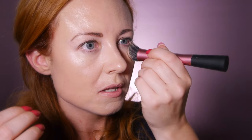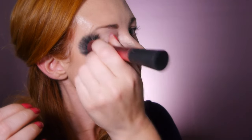Take some more from my hand and go to the forehead. For this video, I may look up there, and that's me looking into the viewfinder to check that you can see everything. And I will go on to my eyelids as well. I don't use a base for my eye makeup, so this will act as a base for that too.